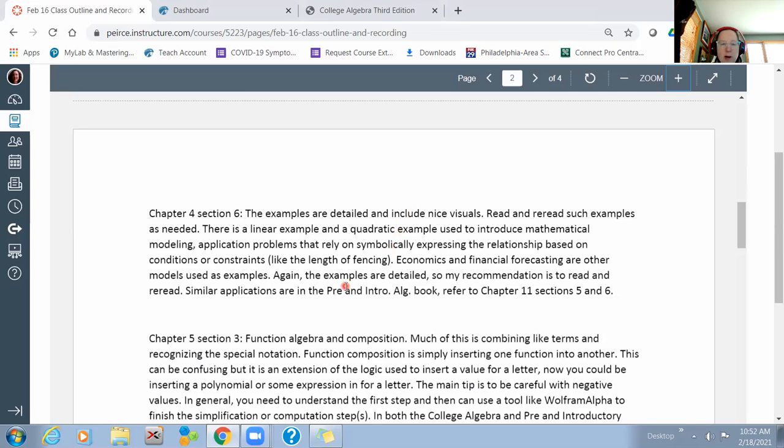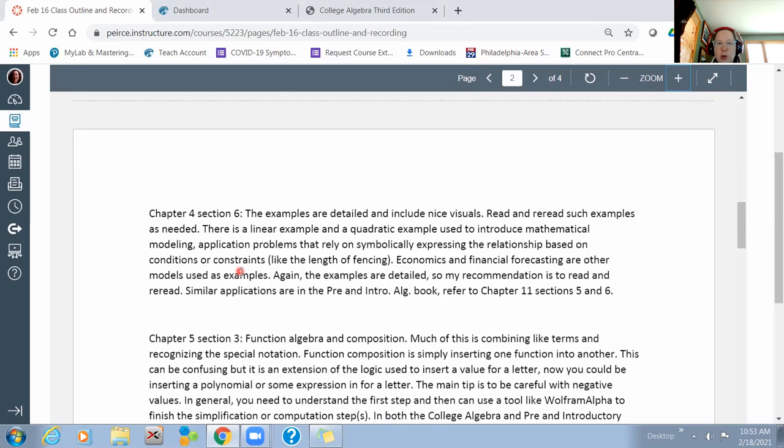All right, so again, at the end of chapter 4, when we have something along these lines, we call it a mathematical model. And they do a nice job with some of these word problems. Again, you're drawing a picture to help yourself. I do like the example they have there with the length of fencing. So in mathematics, we call these conditions or constraints, right? You've bought a roll of fencing and it only has so much fence in it. And if that's your limit, you're not buying another set of fencing, right?